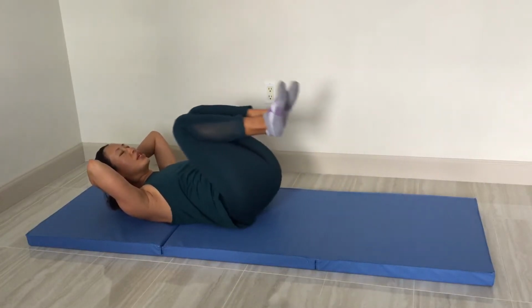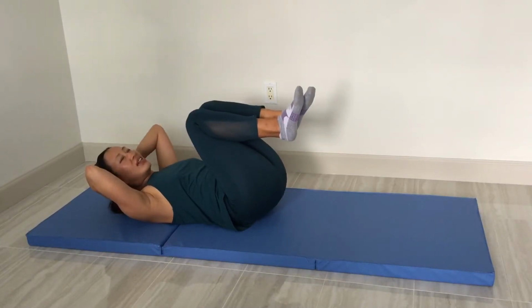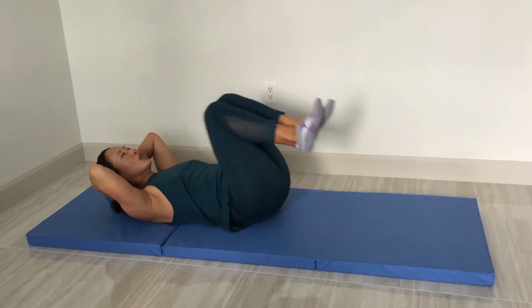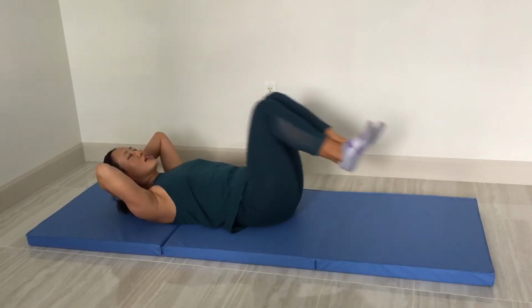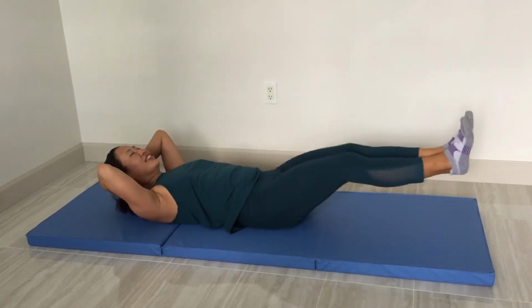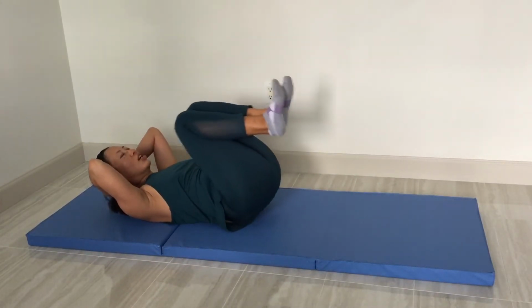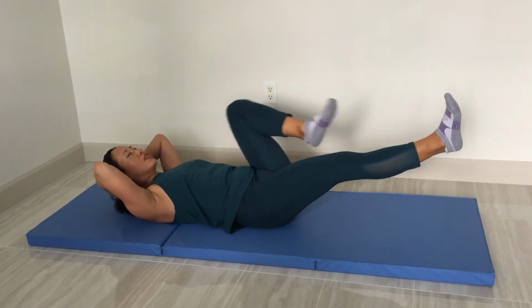All right, let's bring those knees in. As we bring the knee in, we want to make sure there's a gap between the butt and the floor. Out. That's 2. We're going for 10 again. 4, 5, 6, 7, doing well. 8, 9, and 10.